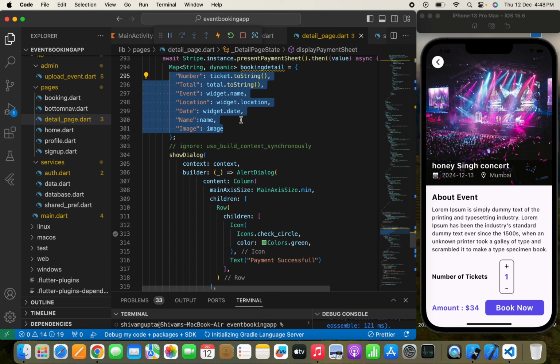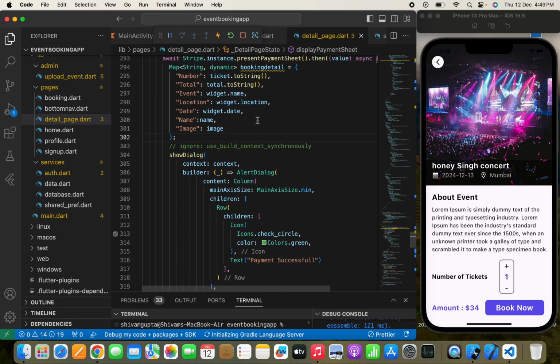The admin should also know which user has booked tickets for which event, otherwise there will be a scam. So the admin should also see whose tickets they have in their admin panel. I hope you are understanding what I'm trying to explain. I know that you are smart, you can understand.